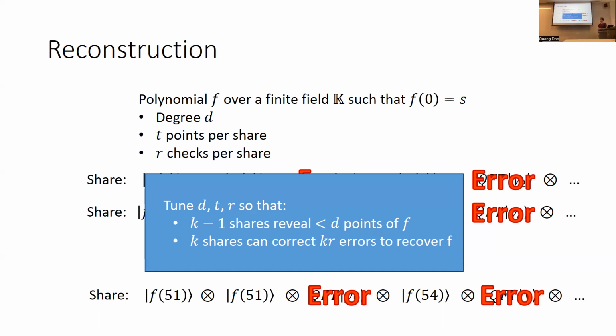But yes, you can tune d, t and r as well as lambda for any setting of n and k. Or I guess any setting of n, k, and lambda. The shares do end up a little bit large. So one of those open questions I keep mentioning is, can we get smaller shares?